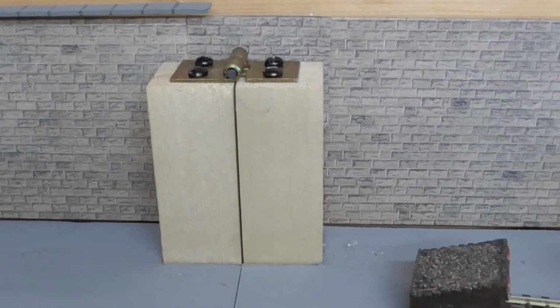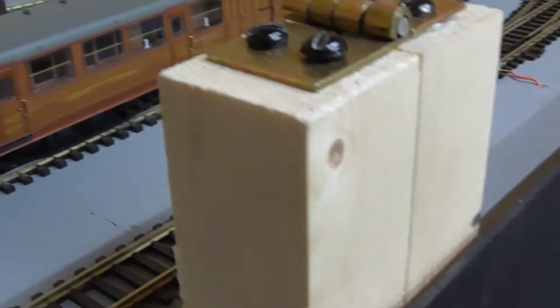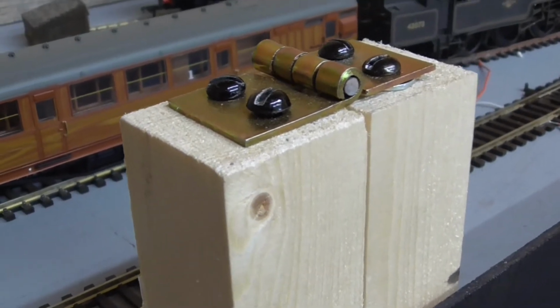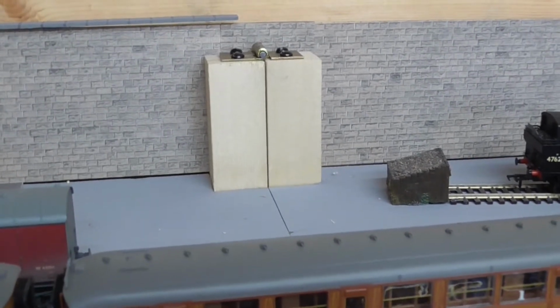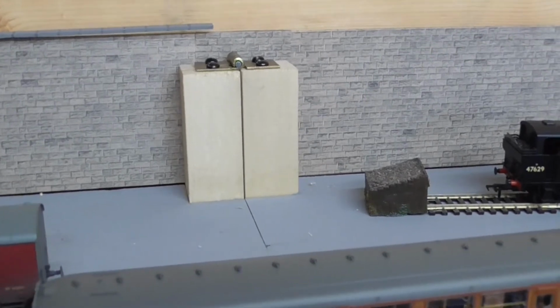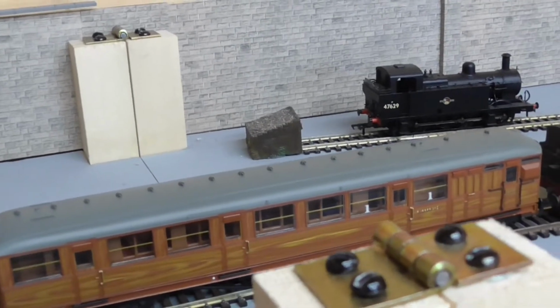As you can see, these are the two support columns at one side by the retaining wall, and the others are over here by the edge of the baseboard. I decided I didn't really want to cover those with any sort of brick effect, so I've decided to build some piers that will slot over the tops of the two sides of these.